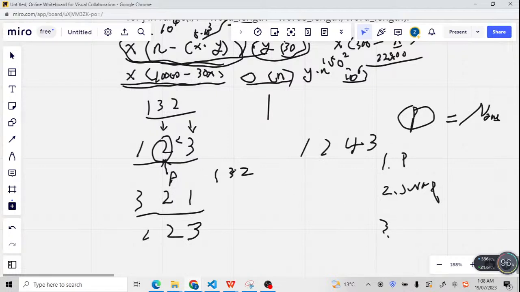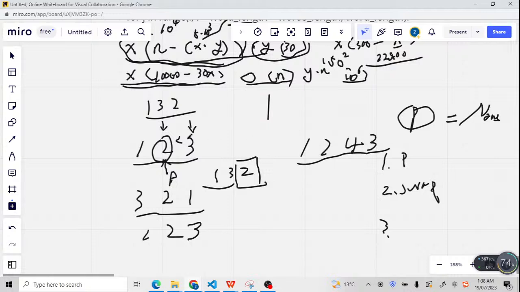After the swap, we are pretty sure that 1, 3 should be okay. But what about this number 2? Actually, it is not okay. Why? Because according to the first step, where we check if it is bigger, we are pretty sure every number behind this pivot should be in decreasing order. Here there's only one number, so you cannot see it clearly. But for example, we have 1, 2, 4, and 3.